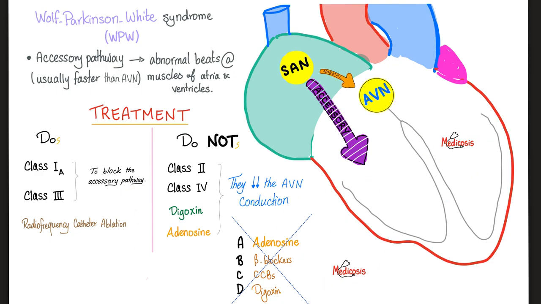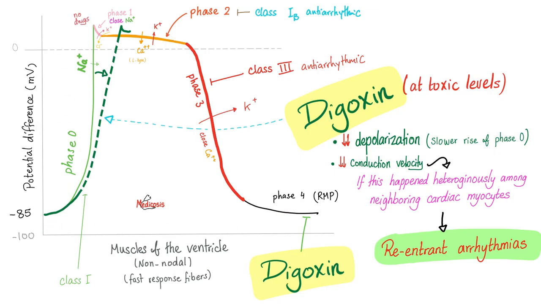Let's talk about the action potential inside the ventricle muscles — not inside the SA node or AV node. You have phase 0, phase 1, phase 2, phase 3, back to phase 4 on the floor. Phase 0 is responsible for rapid sodium influx into the cardiac myocyte. Digoxin will slow this down, decreasing sodium entry and the slope of phase 0, resulting in less depolarization and less activation of the ventricles. However, when you decrease conduction velocity too much, this can increase the risk of re-entrant arrhythmias, especially if digoxin works on some fibers while leaving others uninhibited.